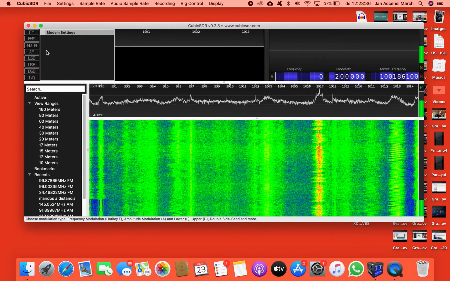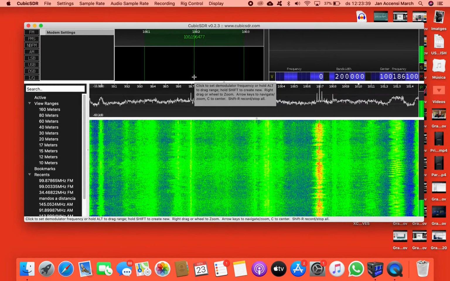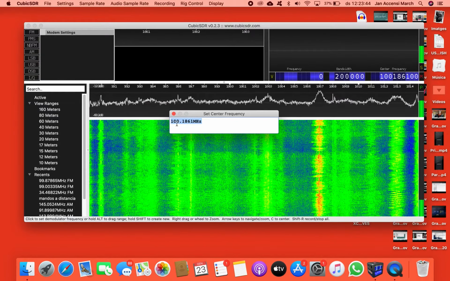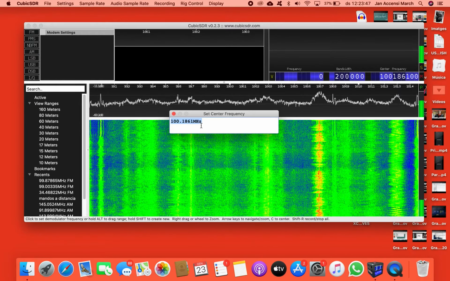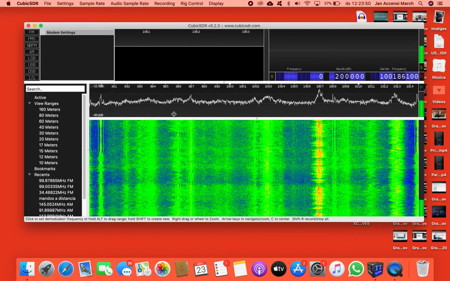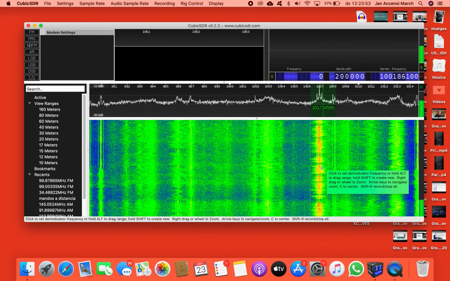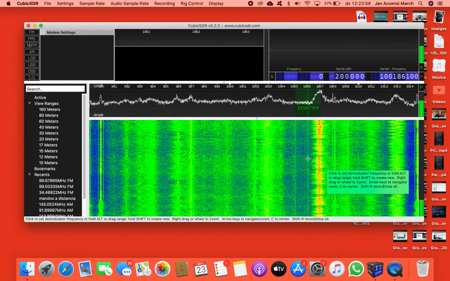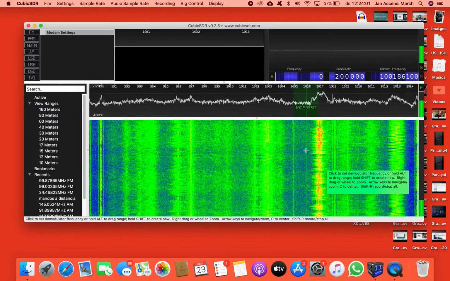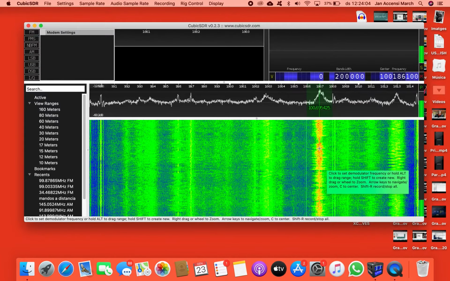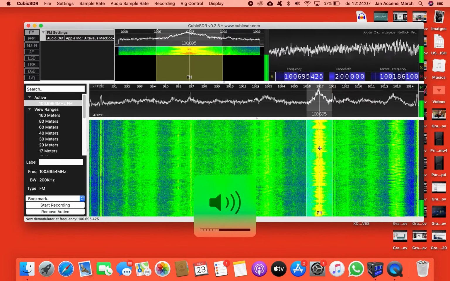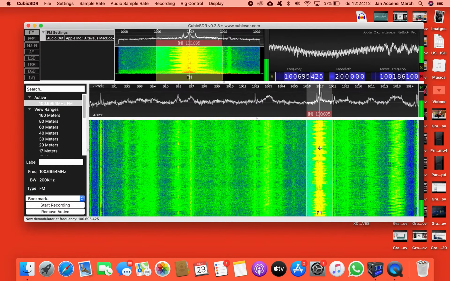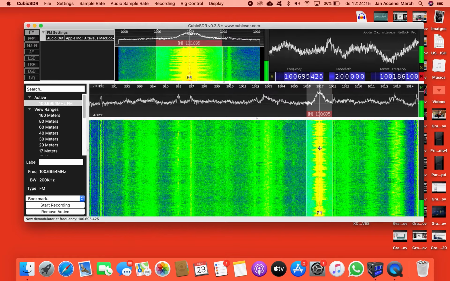If we want to start listening to what we're receiving right now, we can check what frequency we are at by pressing the space bar, and we can see right now we are at 100.18 megahertz. That could perfectly be a radio station from here down on Earth, and if we select here, as you can see, if I move the cursor, I can start selecting a dedicated area, and I can start listening to what they are saying. As you saw, I muted the audio with M because sometimes it can be a little bit annoying.